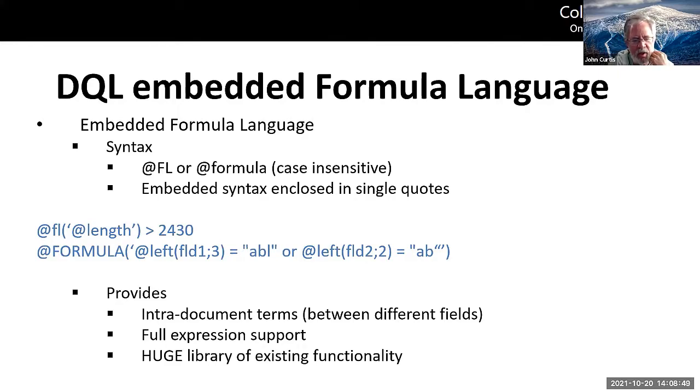compilation execution. So of course, people know formula language. This is not news, but it does supply DQL with intra-document terms, basically comparing two fields, looking at dates, whatever you want to do regarding the fields that you have on the document, comparing between those. Anything in the document is fair game. The full expression support, the additions, the putting together of texts, the whole library is available to you.